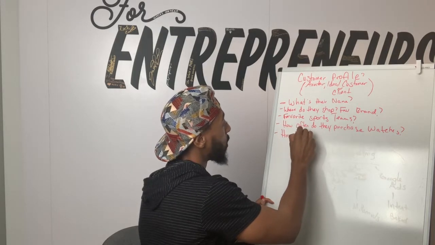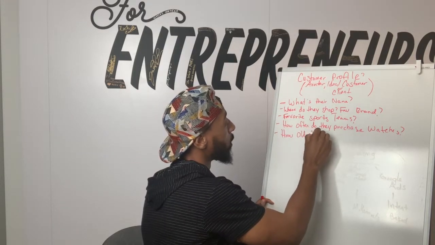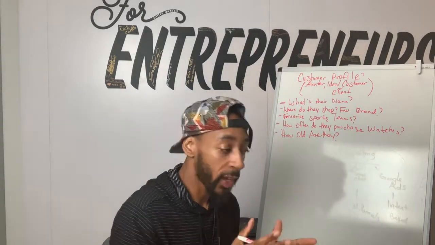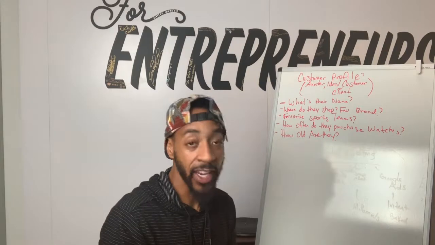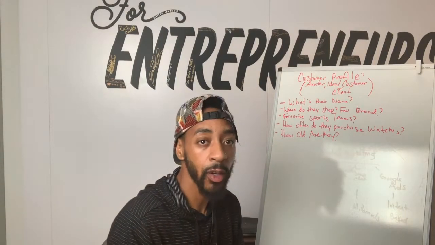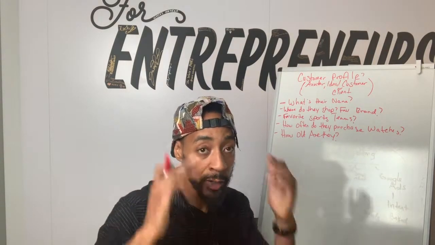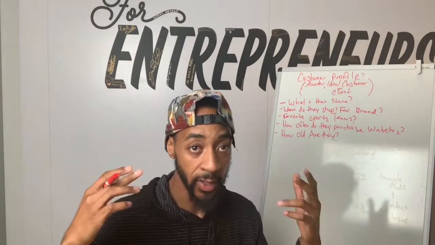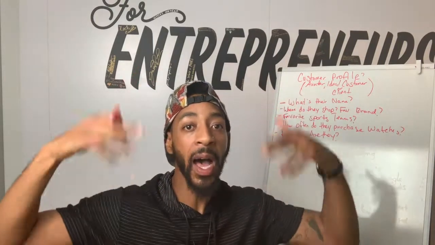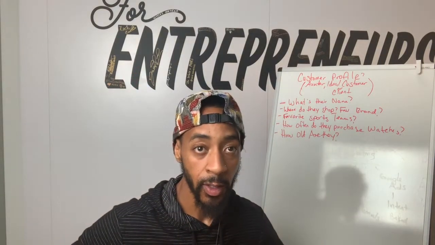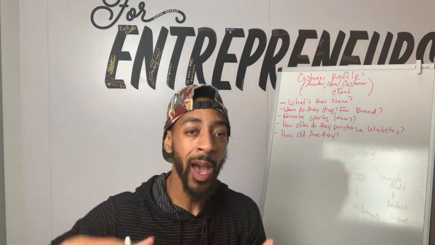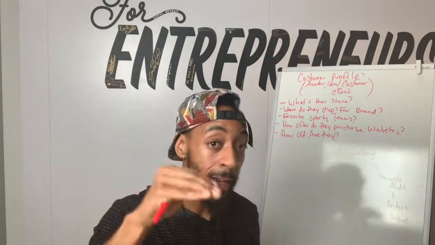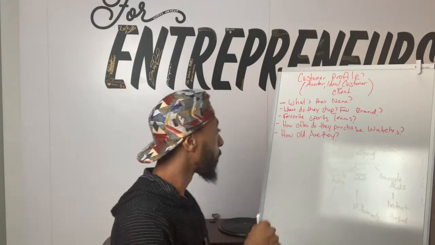How old are they? If you don't know, I would put an actual age, but you can say this age range, because a 27-year-old and a 34-year-old are in 2 completely different spaces. And at the end of the day, it all boils down to psychology. You're trying to get inside the mind of your consumer as much as possible so you know how to talk exactly to them. Because when you know how to talk exactly to them, you get results. Stuff works, right?